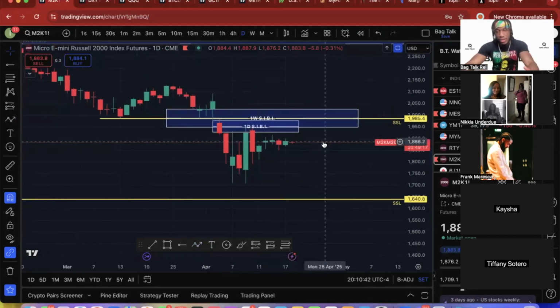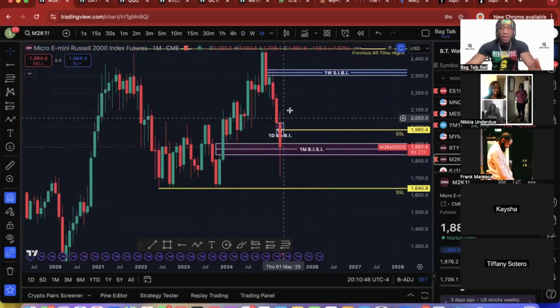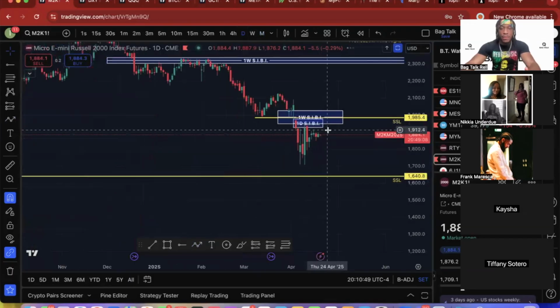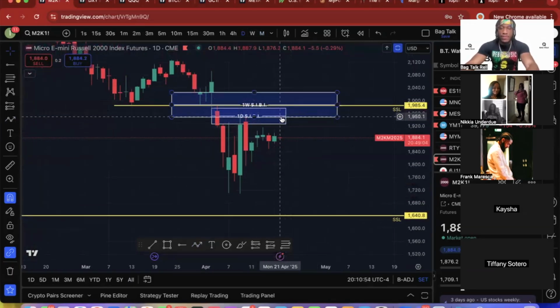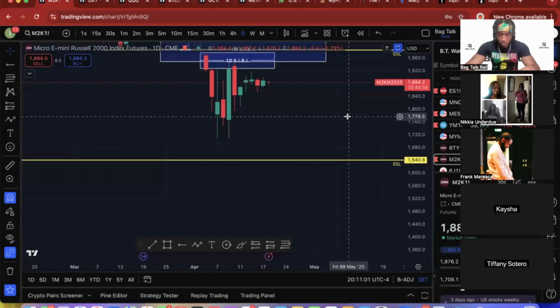So it's very tricky to say where price will go. I'm trusting a higher time frame. To me, the monthly already snitched. To me, the monthly wants to come here. And so because the monthly ratted, I'm very interested in either of these inefficiencies, the daily bearish fair value gap or the weekly one. And I'll take the Russell into 1,640.